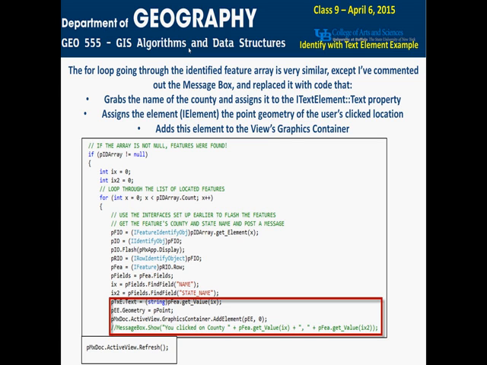I'm going to go into my add-in, double click it to install it. See what we come up with.